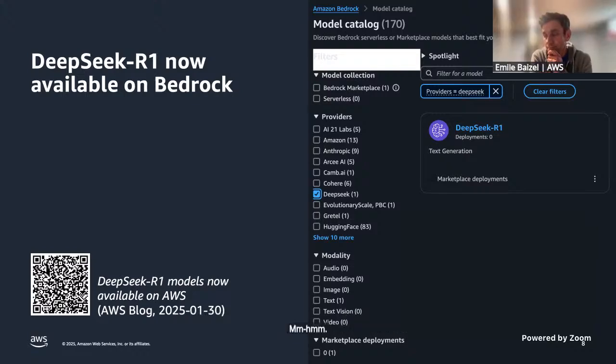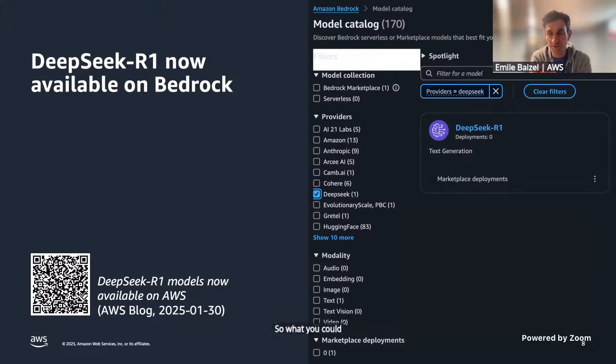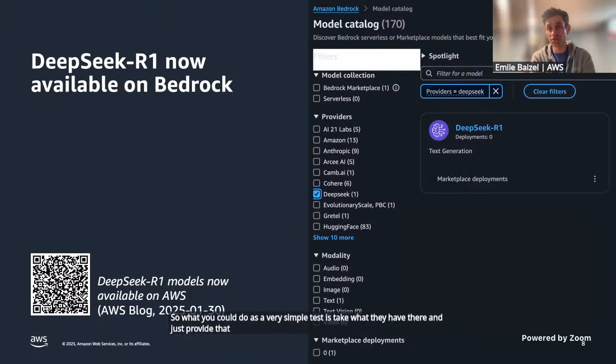Yeah, I'm not super familiar with Agent Kit. I did read the docs to try to get an understanding of it, and the way I understood it was it's a very detailed instruction that is sort of optimized for one of the Claude models, I think. I forget which one it was. So what you could do as a very simple test is take what they have there and just provide that, or just use Anthropic on Bedrock and see if you get that to work.